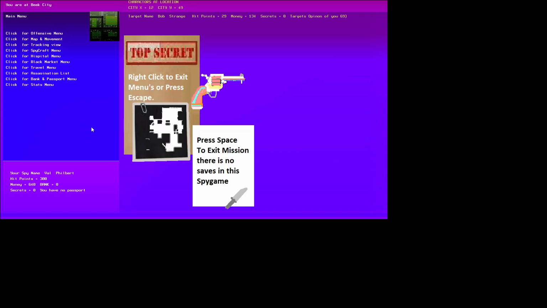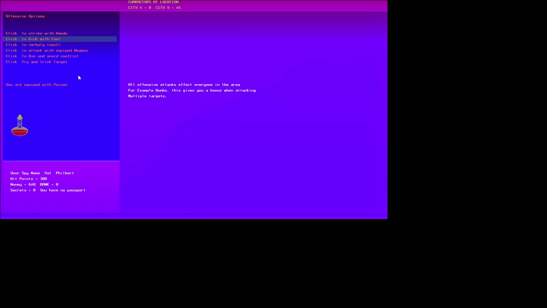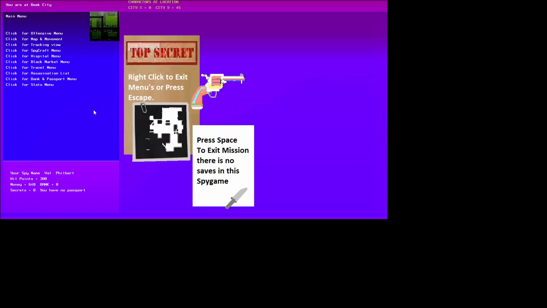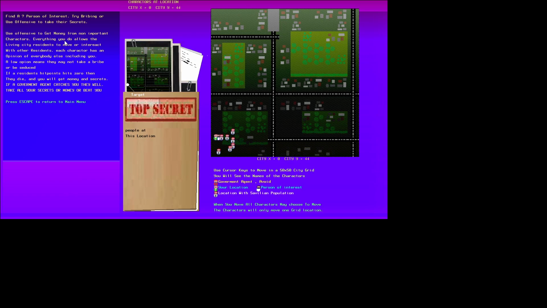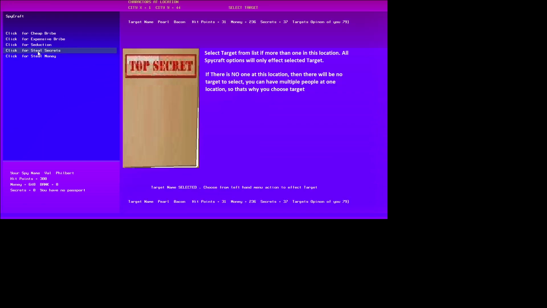Alright. And let's just move here a little bit more. I've already got a knife. I found poison, so we could equip this. Alright, let's just go find this guy. Alright, here's Pearl Blaken. So, offensive menu. So right now this guy's got 31 XP, he's got your money, he's got secrets. We don't want to kill this guy, but I also want to try to maybe get his stuff as well.